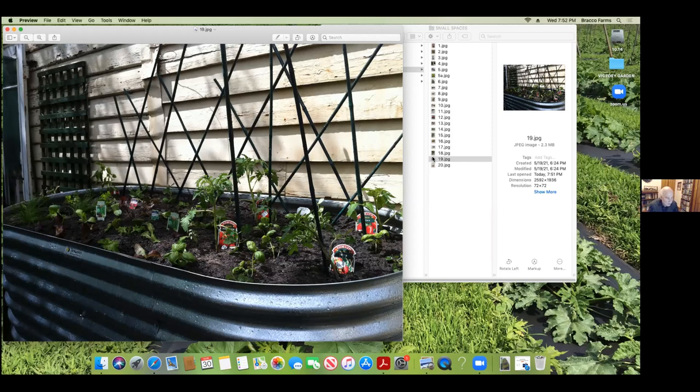And being that it's corrugated steel and it's galvanized, it's not going to rot and it's non-toxic. So you really have a real good long-term garden situation here.